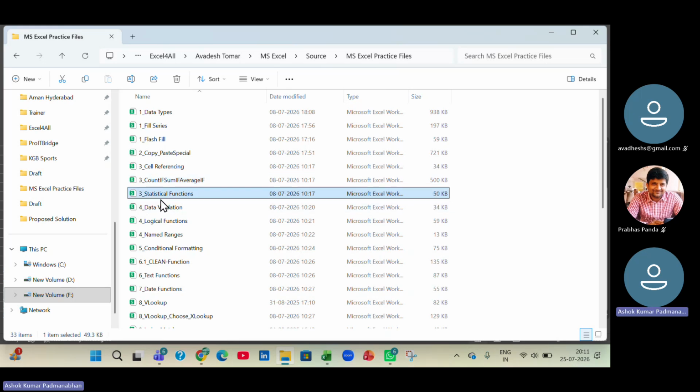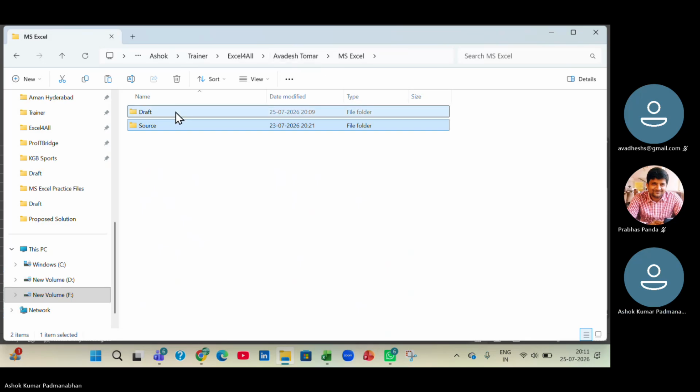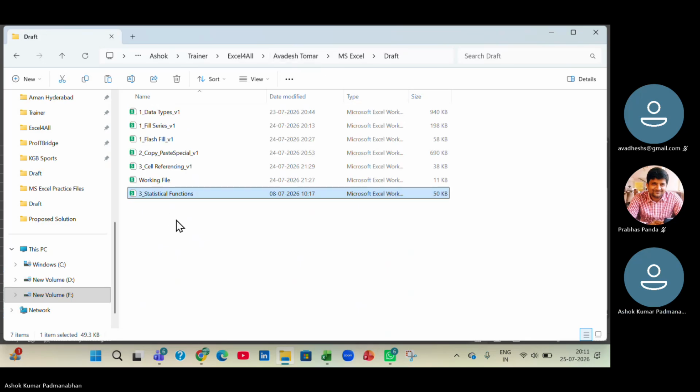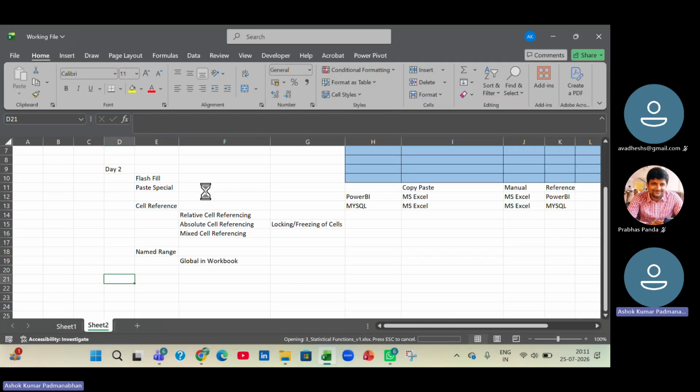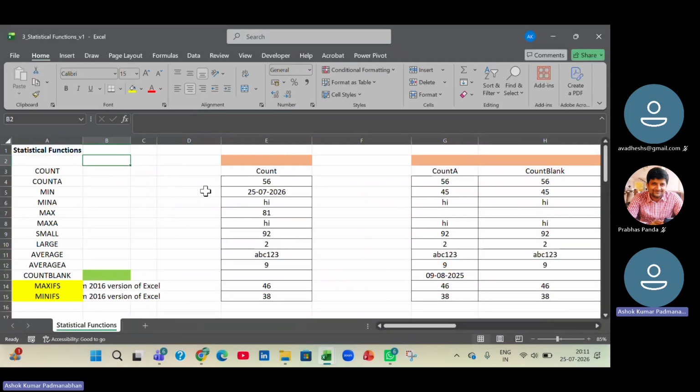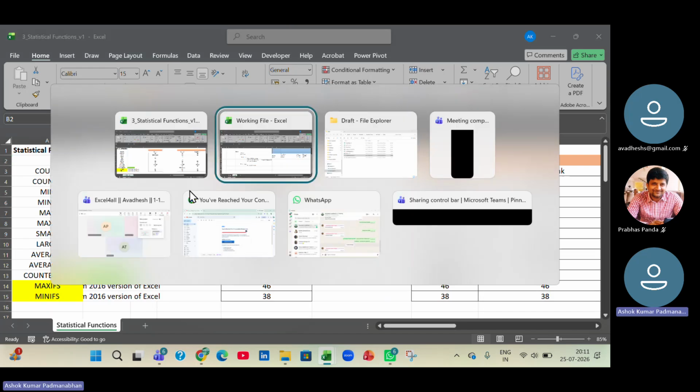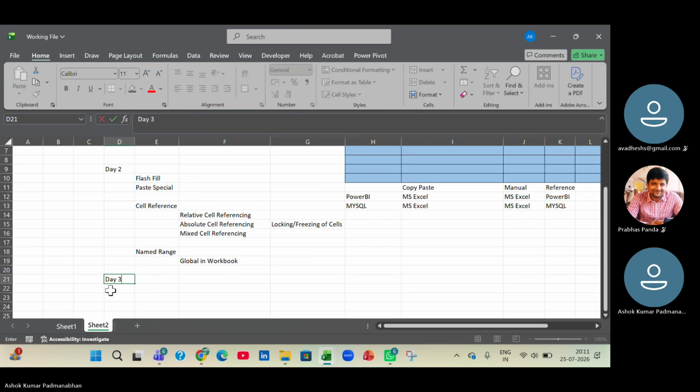So just copy this file, 3_statistical function, and go to the source and paste it there. Now, statistical function.